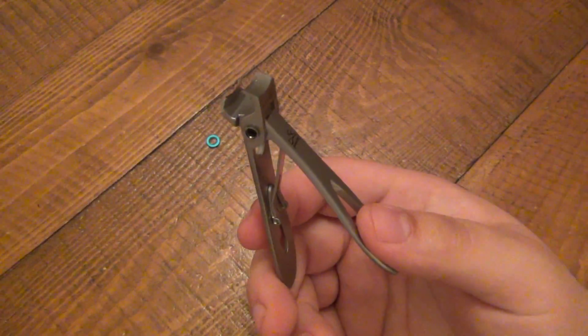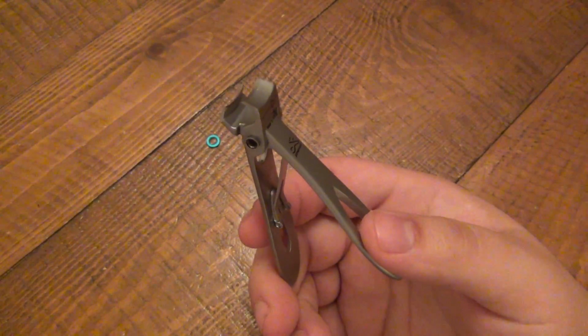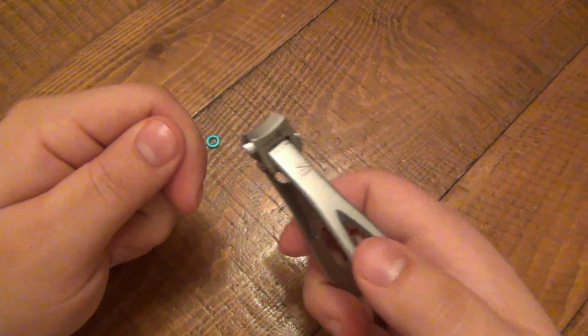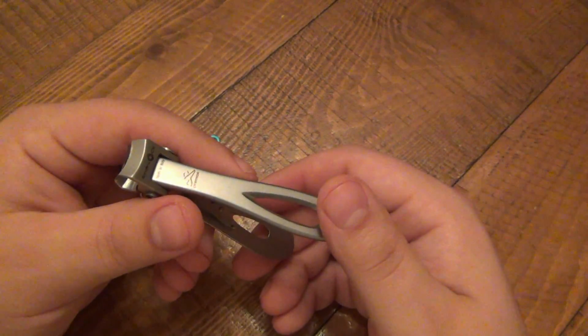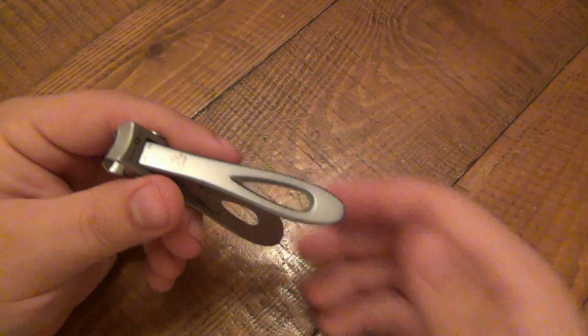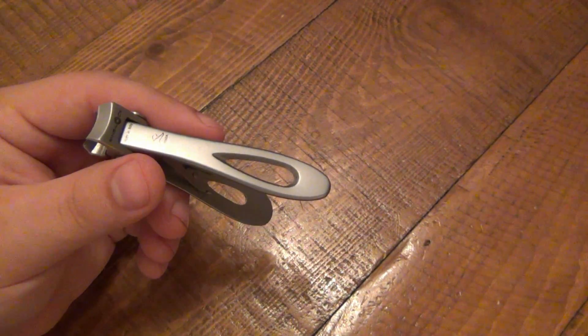These will also very easily cut through zip ties. Okay, so if you have a zip tie, you can use this to snap that open instead of trying to use one of your blades, which could be a little bit unpredictable. I've cut lots of zip ties with blades before. If you have a nice sharp knife, it's not that much of a problem.